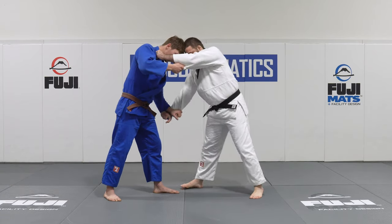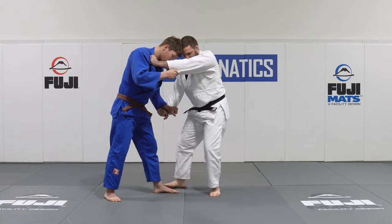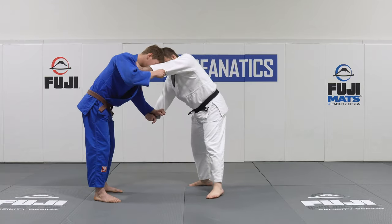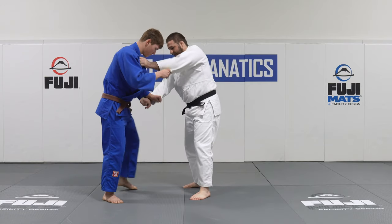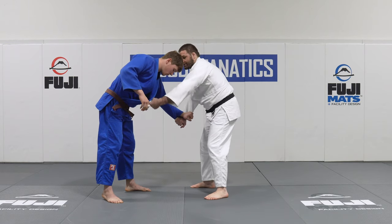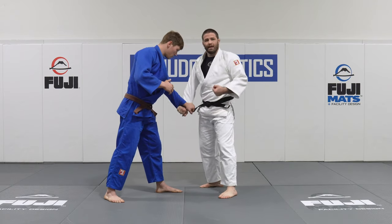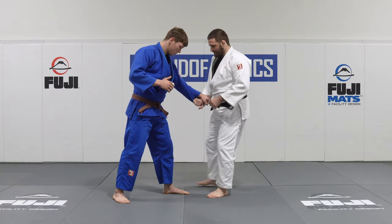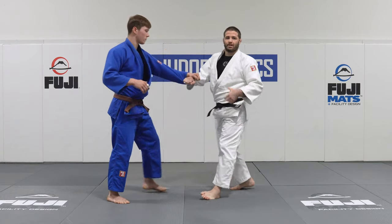While we're in this position and I'm stuck, I would start playing with my partner's lead leg — sweeping it, kicking it, getting it to move. That way, the second I come in and kick him once, when I come back to kick him again, he'll move it out of the way. And that's when I can take this hand — when he goes to take that step back — I can pull this down into the floor and you can see that circle starting to create. While he has this post and I press down, he's firmly solid on his feet with his center of gravity over the top of him. But the second I kick him once and go to kick again and he moves it, I can create that circle — that's my opportunity and that's how I set this up.